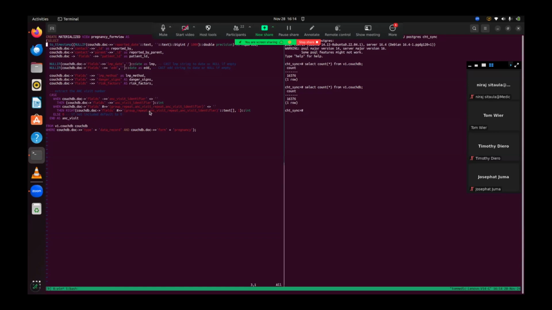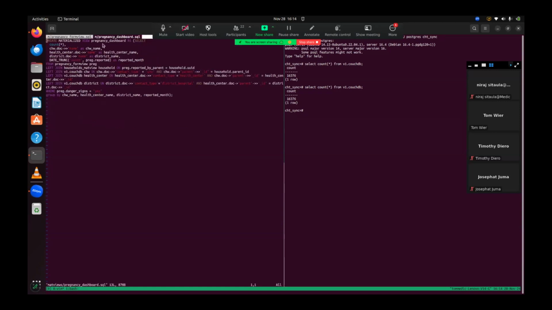And we also have a dashboard materialized view that is selecting from that pregnancy form, joining to other types of contacts, households, CHWs, health centers and districts, and aggregating the number of those forms submitted where danger signs were yes.